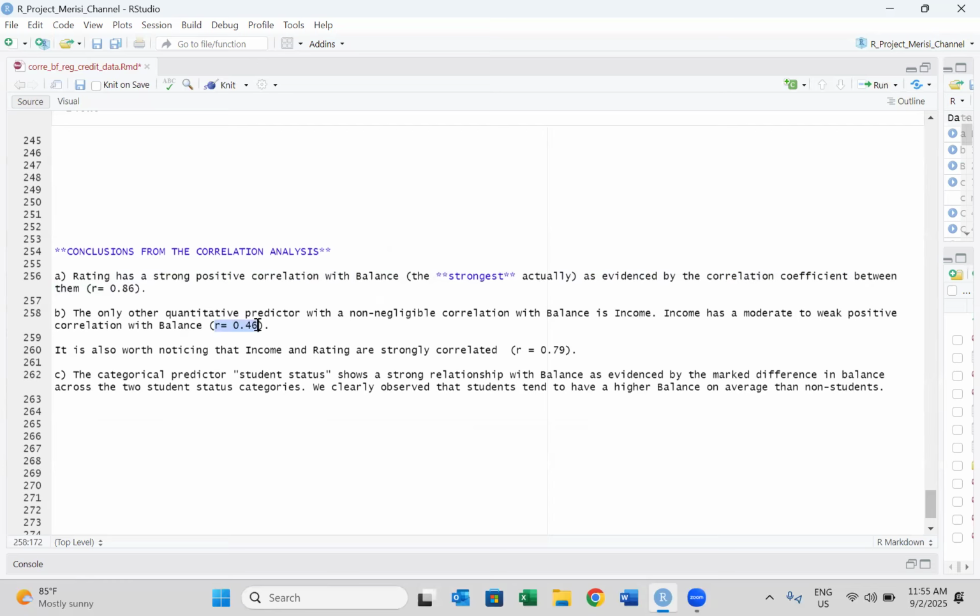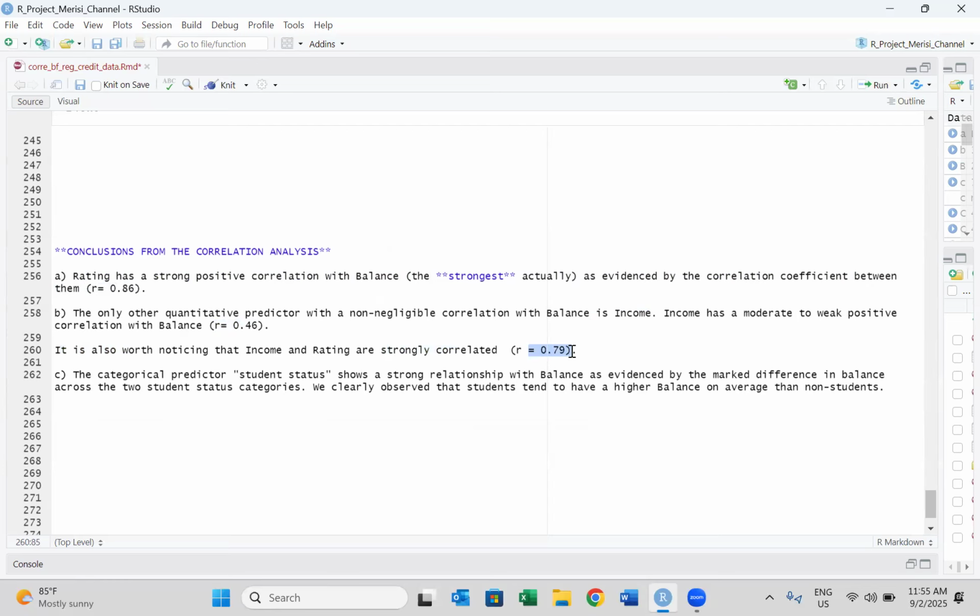And we also notice this. This is also important to keep in mind once we do the regression analysis. Rating and income have a strong correlation, 0.79. And what does that mean?